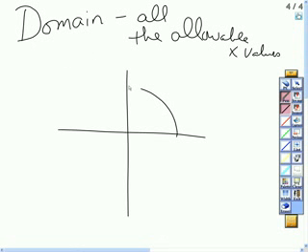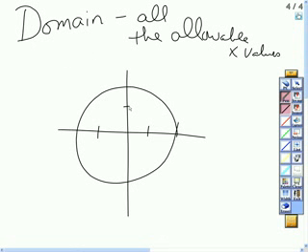Because I like the idea of a circle, right? Here's a circle. Let's give it a radius of 2. Put in any x between 0 and 2, and you're good to go. Between negative 2 and 0, you're good to go. Wait, are we still talking about functions? Okay, I didn't say it was a function. But are there values of x that we can't use here?